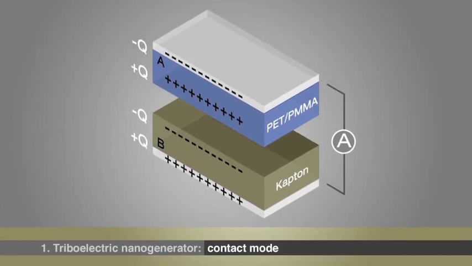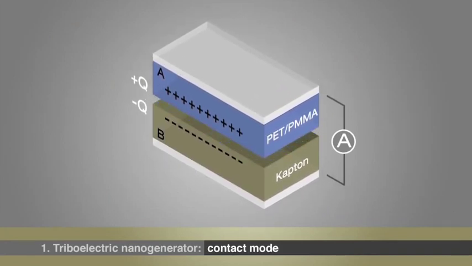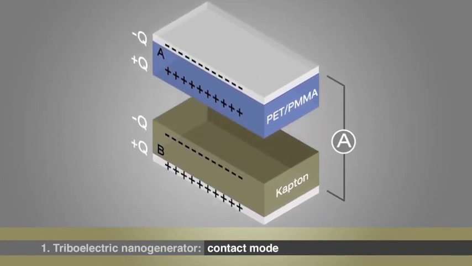When the materials touch, electrons flow from one to the other. When they are apart, a voltage develops. You know, I'm wondering, are there any applications that we can use this effect on? I've been so focused on the science of it, I haven't really thought that far ahead. Could you think of any good ideas? Well, maybe we can use that energy and store it in a battery or something like that. That's an excellent idea. I think I have just the thing.